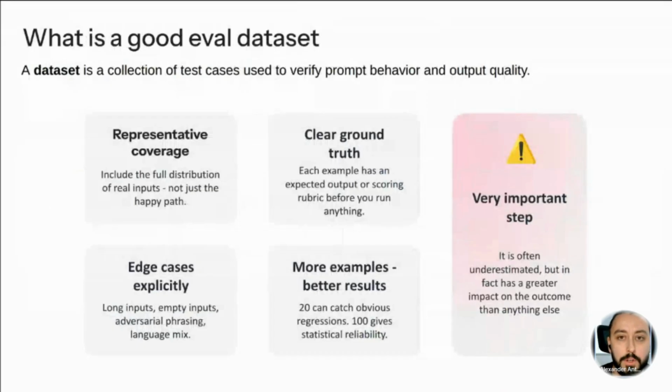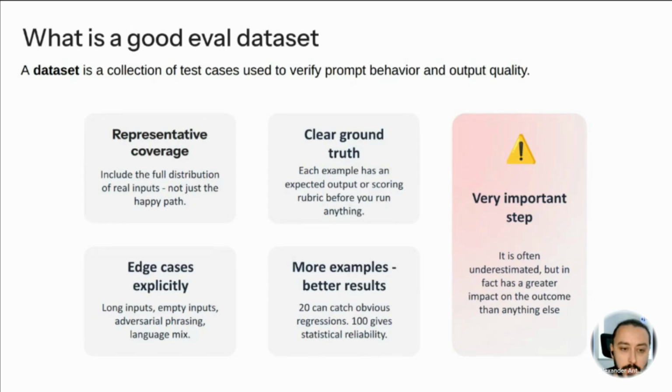And let's go through each of the components a bit more deeply, and the first of them is the dataset. Let's talk about what a good dataset is. This is usually an underestimated step, and we developers like to play with different funny tools and all this stuff, but data is the most important thing here. The first main point is representative coverage.